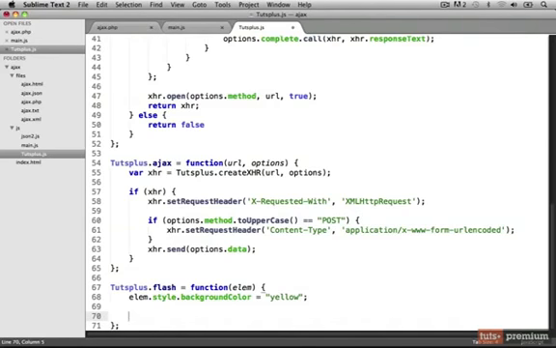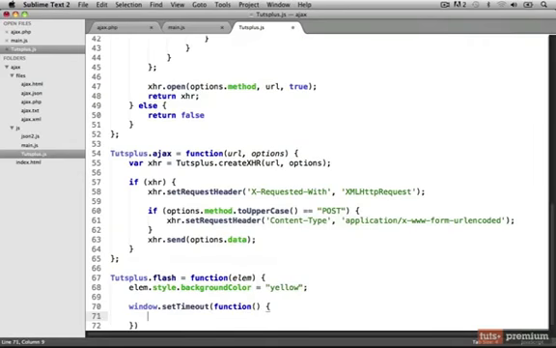as we only want this to display the yellow background color for a short amount of time. Remember, it's just flashing to yellow to let the user know briefly that the request is complete, and then it'll go back to white. So we need the background color to stay yellow for just a few milliseconds, and then turn it back to white. To do that, we can use the setTimeout method, which will run some code after so many milliseconds have passed. So we can use window.setTimeout, and we pass it an anonymous function as the first argument. Then the second argument is how long it should wait before running the code in our anonymous function. We can set it to 300 milliseconds, which is just under half a second.